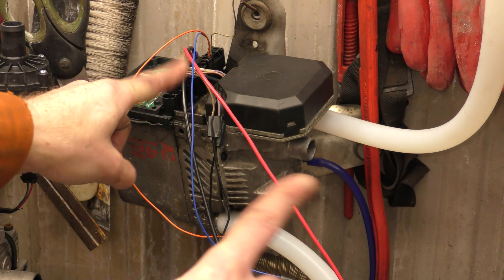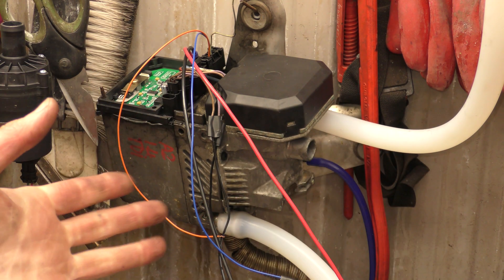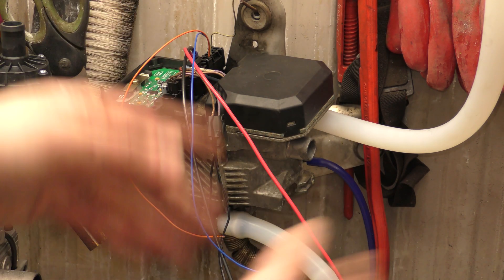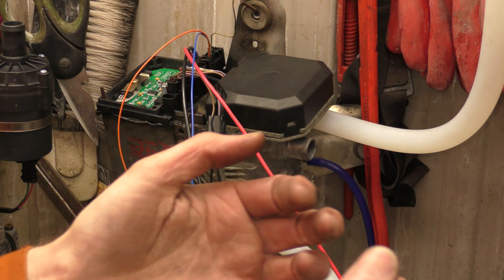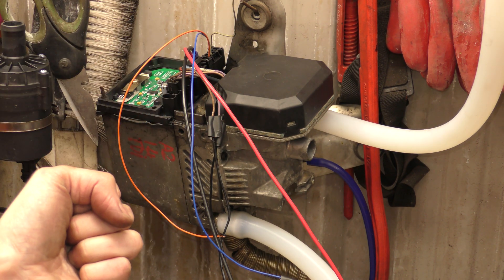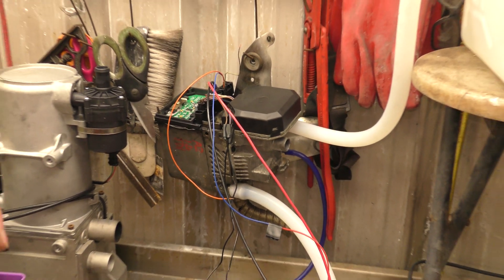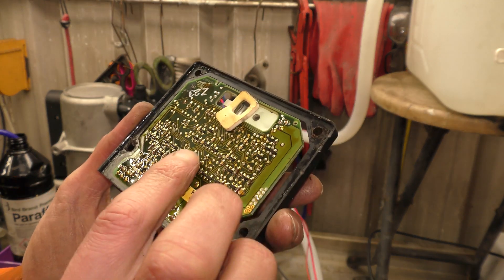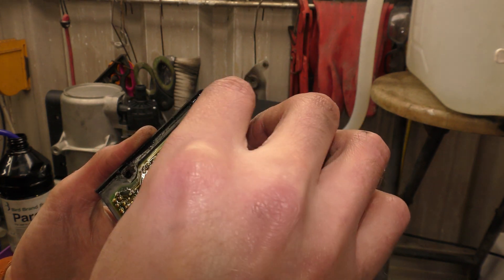So, the next plan for this heater is to, I'm going to build my own ECU for it. Well, it's not my ECU. What I'm doing is copying somebody else's ECU and using their code. And, we're going to turn that into a shower. We're going to put a shower head on the end of one of the pipes. And, ah, you'll see all that when it happens. Anyway, there'll be a link to this in the description. I've got no connections to this whatsoever. I haven't made anything from it. I bought full price for this. And, yeah, it works, which is quite impressive. I'm glad it works. Anyway, I'm now waffling. So, thanks for watching, guys.